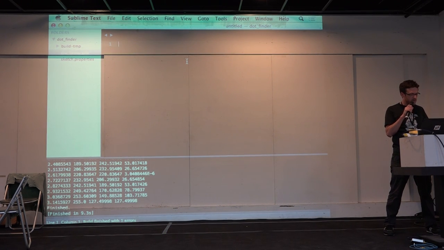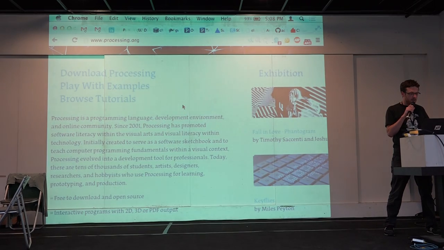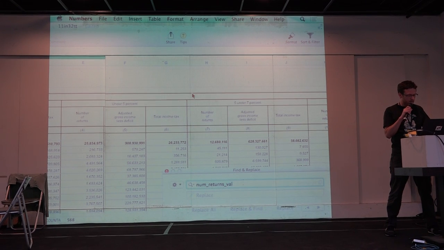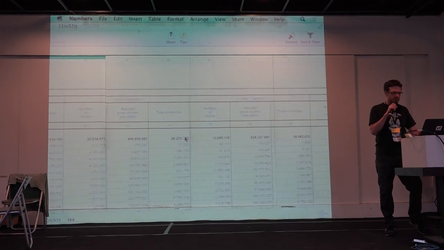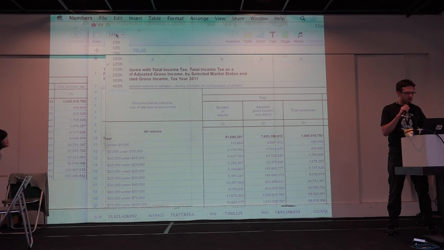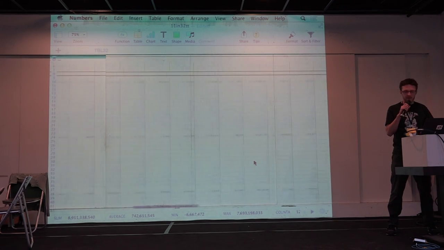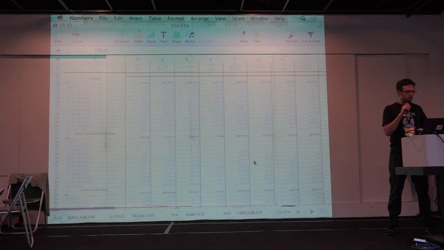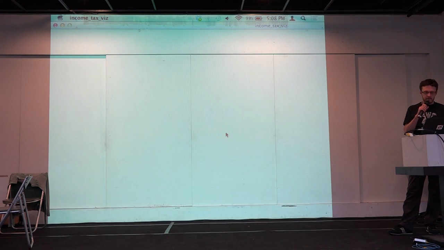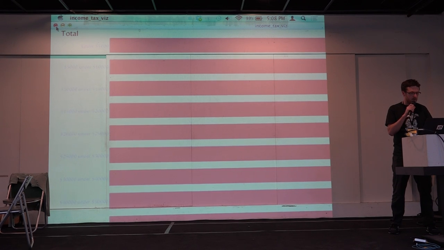And then I asked Yael if there was something that would be interesting for me to do today, and he pointed me at this income tax data that the IRS, the tax agency in the U.S., publishes. They put out a lot of data, but it's all like this. It's all just tables that are really hard to look at. I wanted to take that data and make it look a little bit more understandable. And unfortunately, the resolution of this thing is really bad.